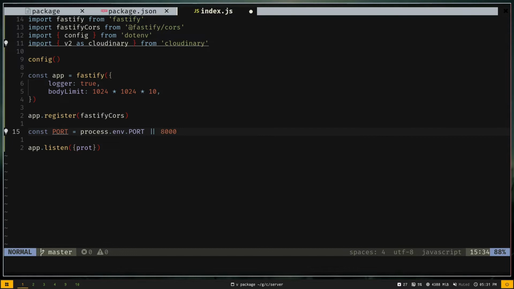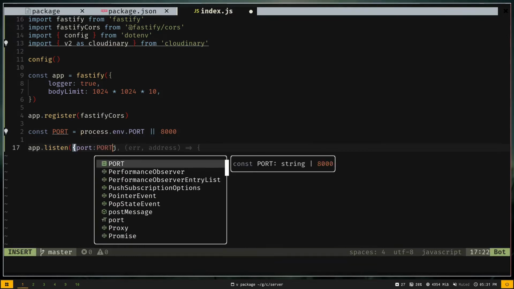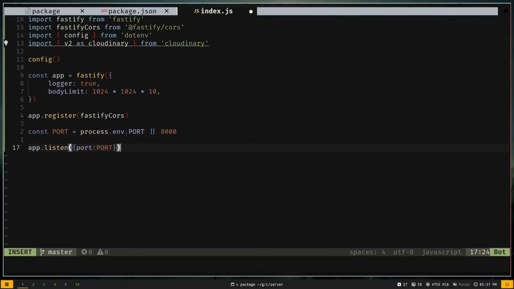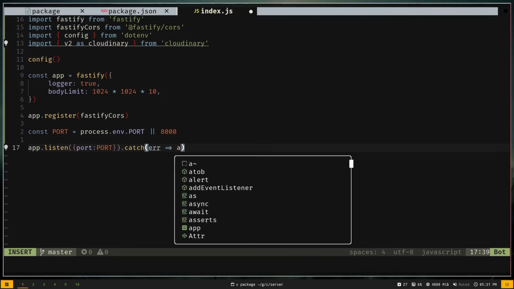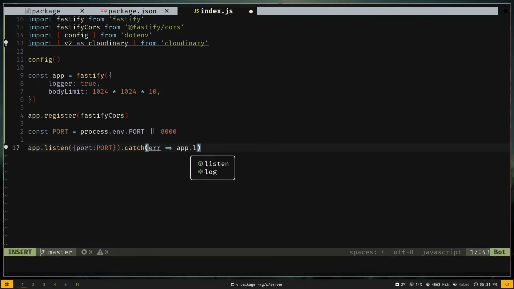Now the environment variable will be available on our production server, so you don't need to worry about that. And let's add the port. And we need to handle errors, so .catch. If any kind of error happens, we want to log it to the console, so app.log.error, and we want to pass the error.